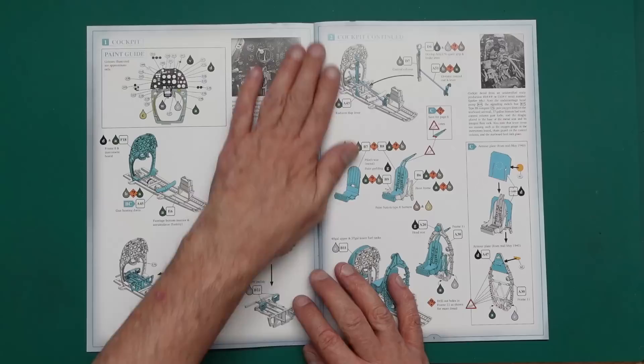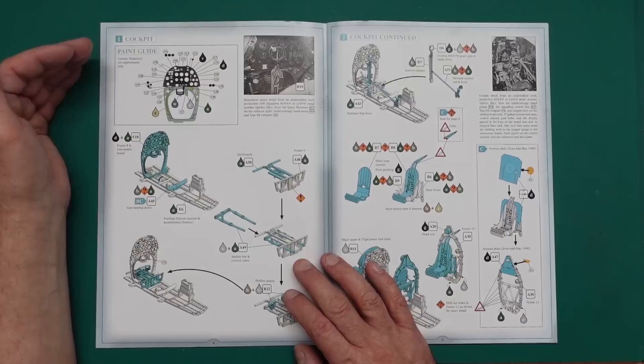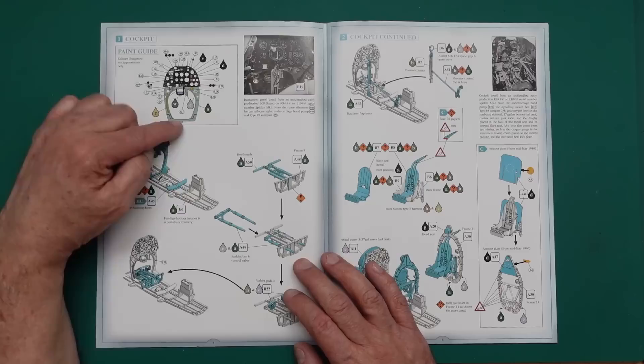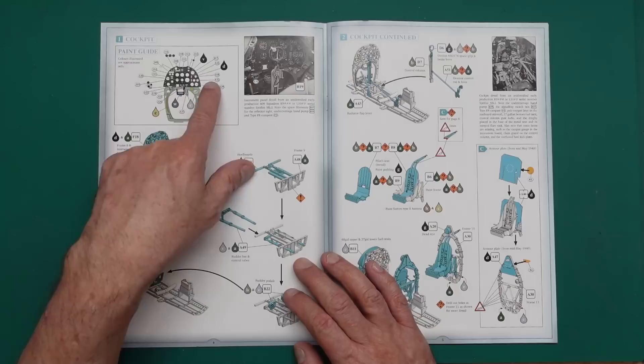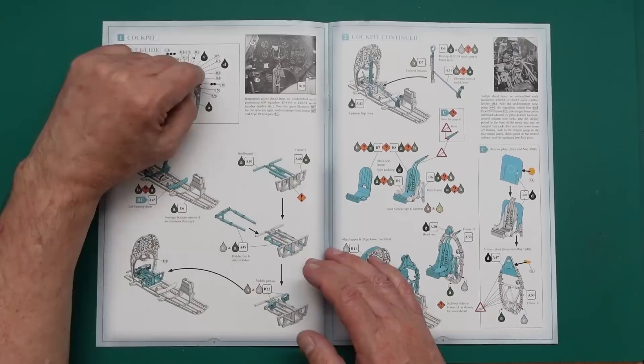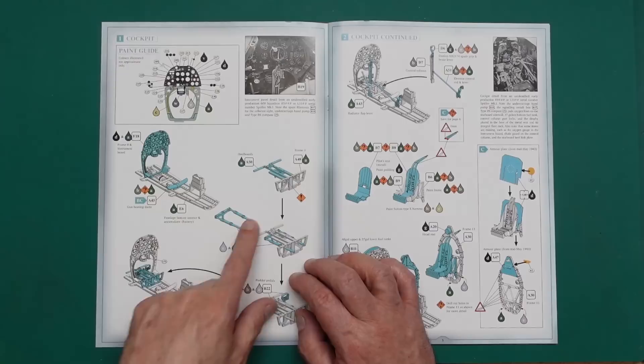Going into the instructions - you know who they look like. Fantastic beautiful paint guide as usual. Imagine if that Lancaster had come from Wingnut Wings - what the instruction manual would have been like! You've got all the color callouts beautifully displayed, clearly marked individual decal placements for your instrument panel, and an image of the real thing. This is not a Border Model instruction manual - this is one of the best manuals you'll ever see.